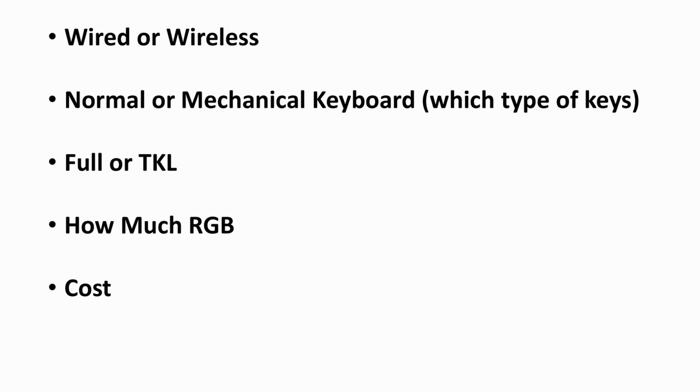Now what I believe is a great option, particularly for those new to mouse and keyboard, is this. This is the Logitech G815 wired mechanical keyboard with tactile keys. So let's go through why I chose this.